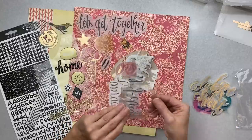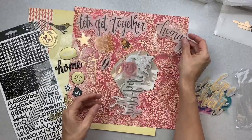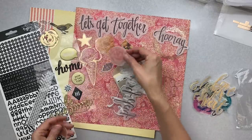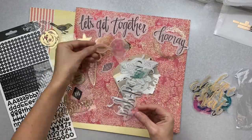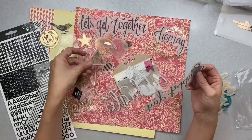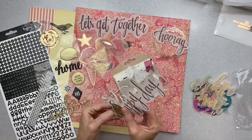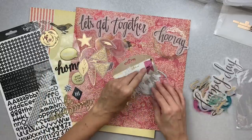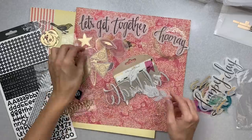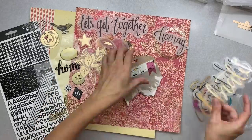Let's see. What other pieces are in here? Let's get together and hooray. Those are so cute. I like the vellum and another little vellum piece to go with it. So pretty. Interesting to see what I come up with. And yeah, I like the idea that I could have banner pieces. Those could go with the flowers. All right, cool.